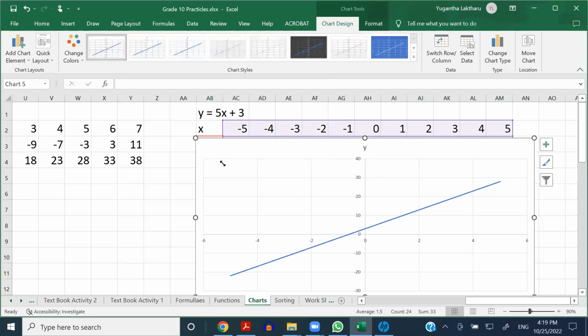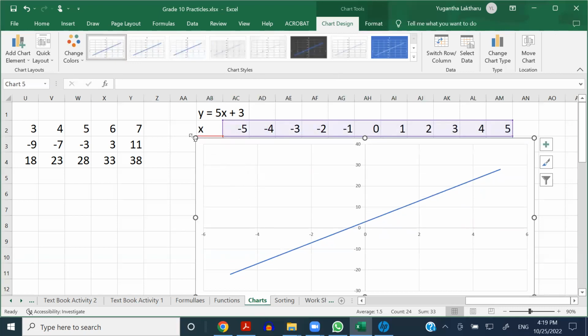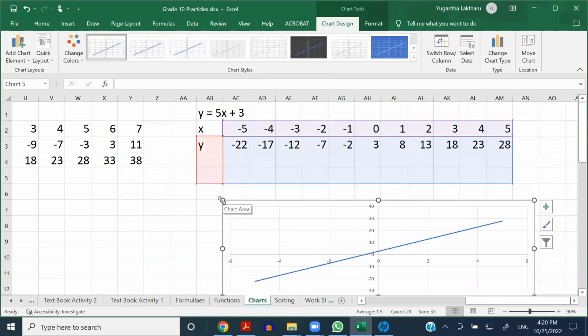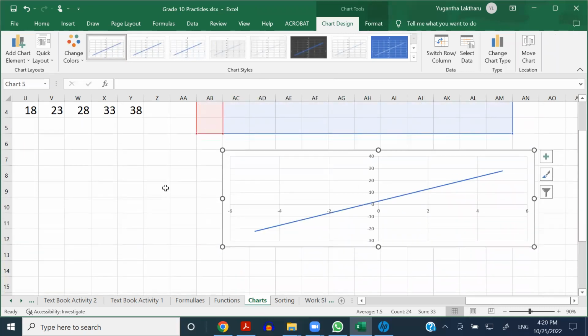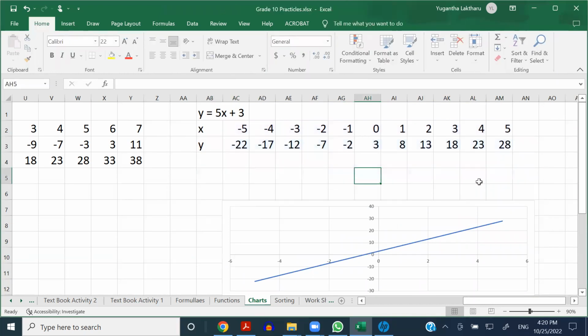It is being drawn by Excel without any problem. Are we clear with how we are going to create a graph? Yes, sir. So it's a matter of writing the correct equation, then you can generate the chart without a problem.